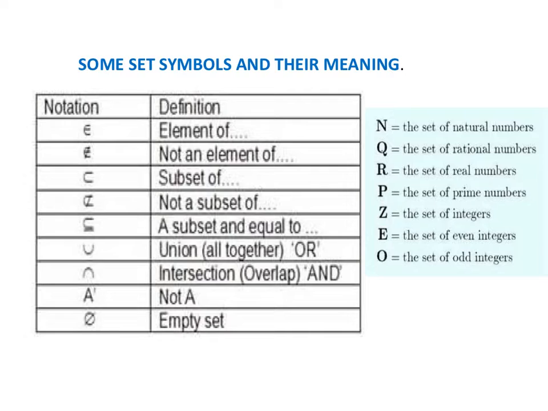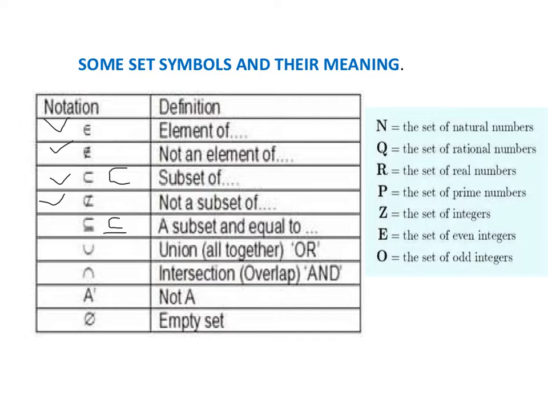We look at some symbols used in sets and their meaning. So we have the E, as we've just talked about, denoting element of, and when you stroke the E, you have not an element of. We have what looks like a C, denoting subset of, and when you stroke it, you have not a subset of. And when you put a kind of an equality sign below, you have a subset and equal to. We'll still get to this symbol when we'll be dealing with subsets.